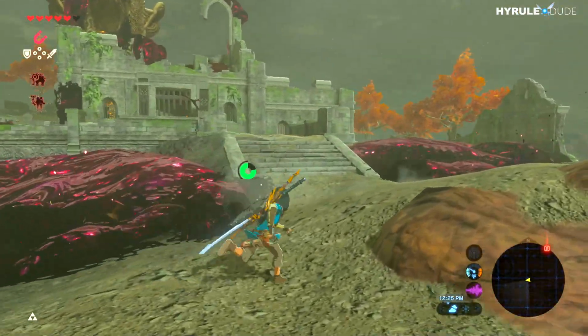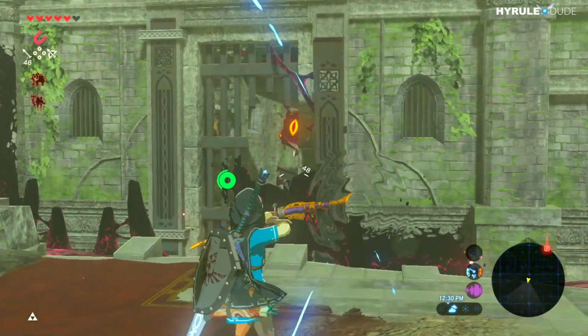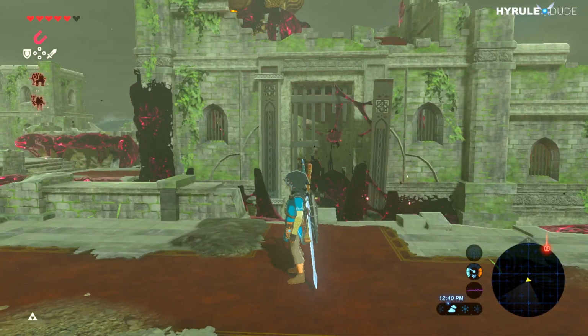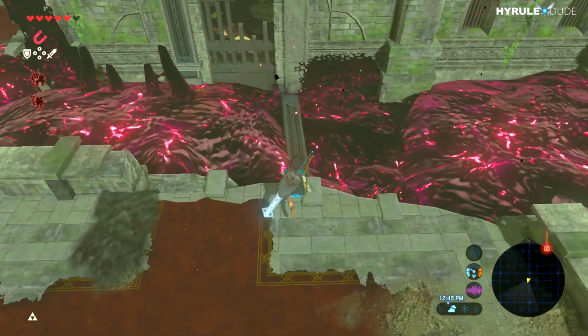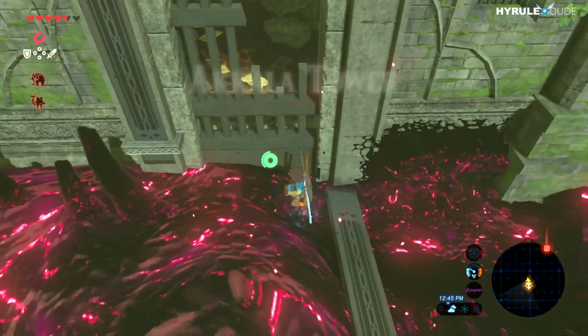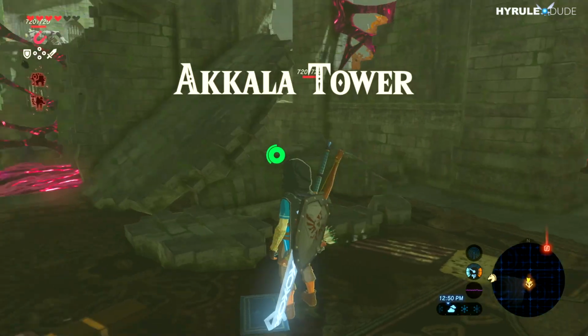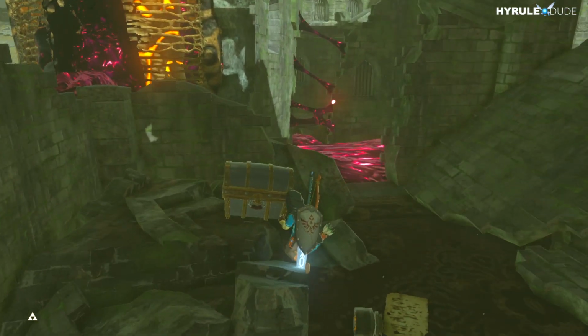Now there's going to be this eyeball here. Let's go ahead and take him out. Alright, so let's go ahead and use this plank to get across. And we will access a silver rupee here, worth 100 rupees, at the base of the tower.